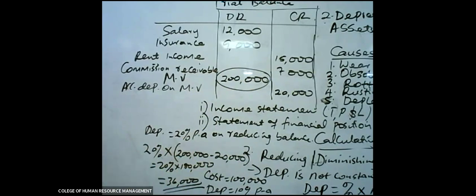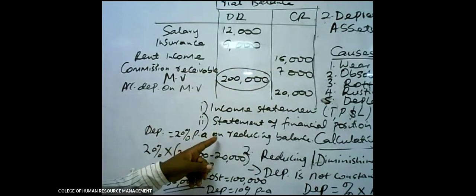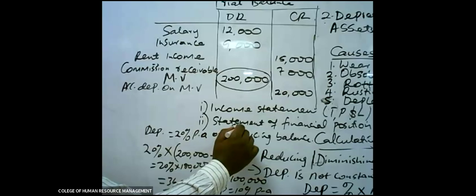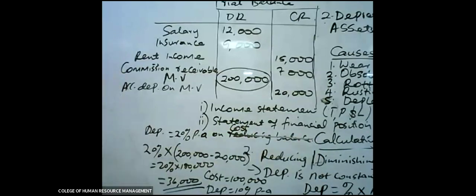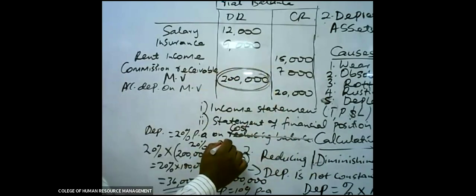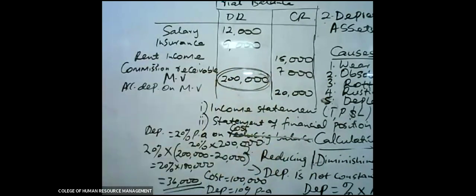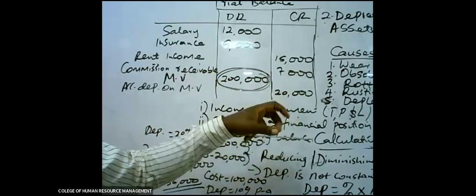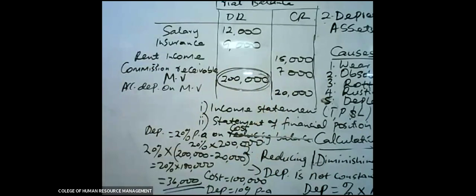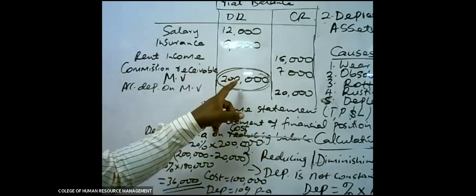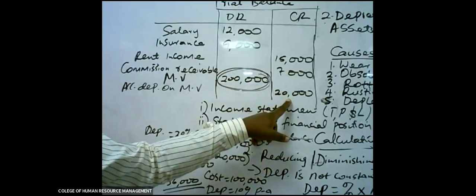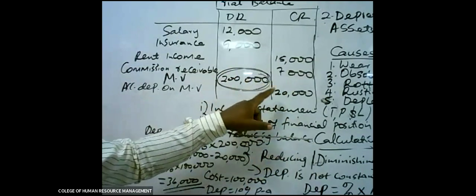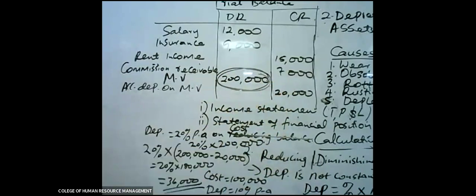That is it. But if you are told that the depreciation is 20% on cost, we could have simply taken 20% times 200,000. If we are told it's on cost, we don't bother deducting this. We treat it as straight line. But when we are told it is on reducing, obviously they will give you the cost and the provision for depreciation or accumulated depreciation. So you have a responsibility of deducting this before you multiply by the rate of depreciation. Like that. So that is the difference.